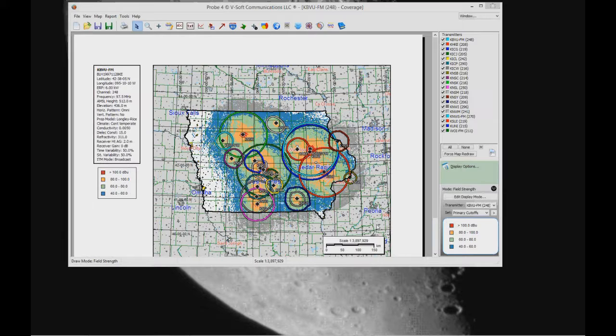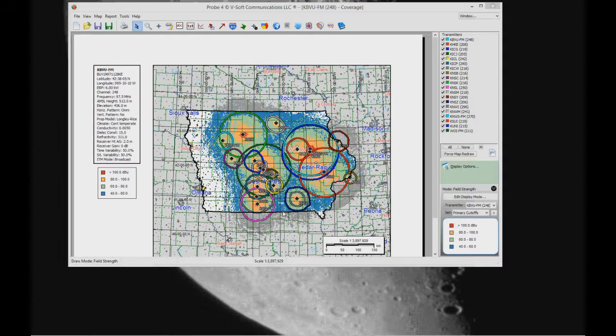So you can see where it has coverage outside of the state, but it makes a delineation there between what's in the state and what isn't. And I think that's a fairly attractive map. So that's sort of some advanced things you can do with this contour overlap thing that you may not have thought of before. And ideas of how you can do these sort of limiting studies and such.